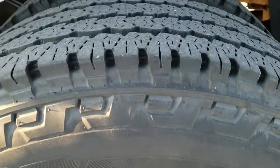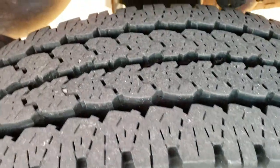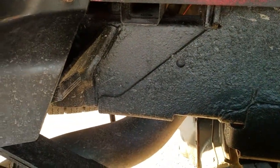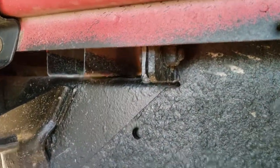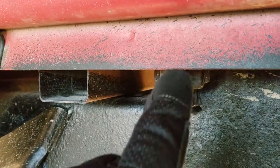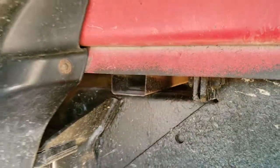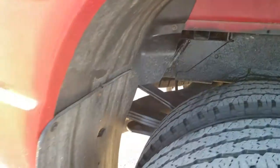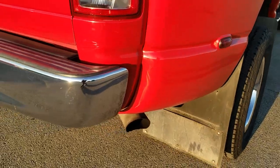The back tires have right around 50% of the tread left. The frame and underbody back here is in nice shape. The box rails are in really good condition — what I'm talking about is these guys right here. You always want to make sure that those aren't all corroded, because that's pretty much the first place that corrodes on any truck. They look great.